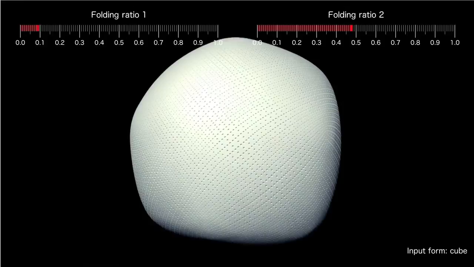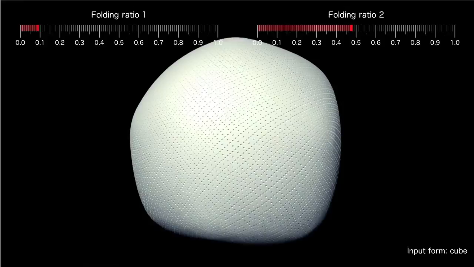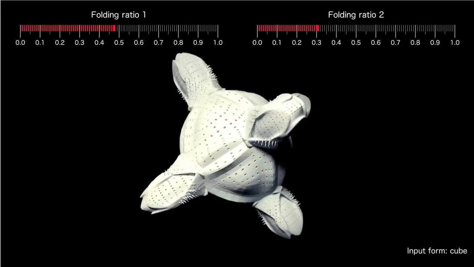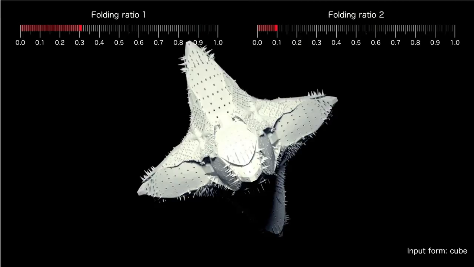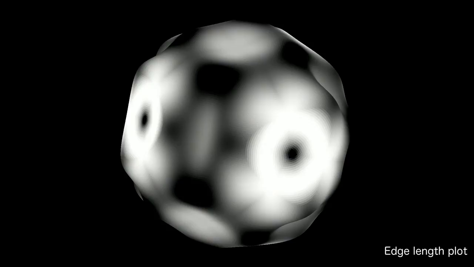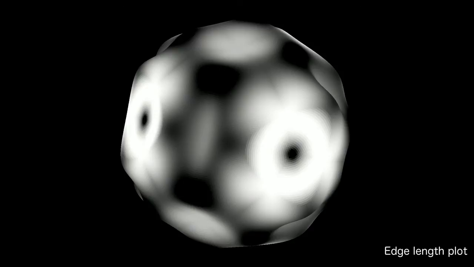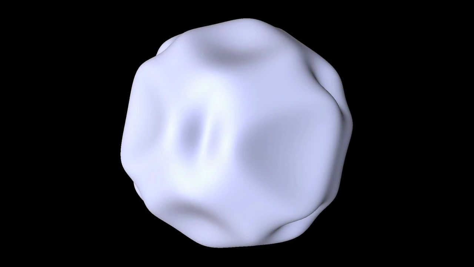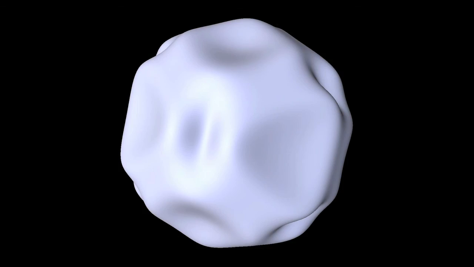In general, if we make a small change to the folding ratio, the form changes correspondingly. But that's only half of the story. 99.9% of the folding ratios produce not elegant forms, but the geometric equivalent of noise. The forms I showed before were made through very long trial and error. A far more effective way to create forms, I have found, is to use information that is already contained in forms. A very simple form actually contains a lot of information that may not be visible to the human eye — for instance, we can plot the length of the edges, the planarity of the surfaces, their curvature, how radial they are. All information we can bring out, articulate, and use to control the folding.